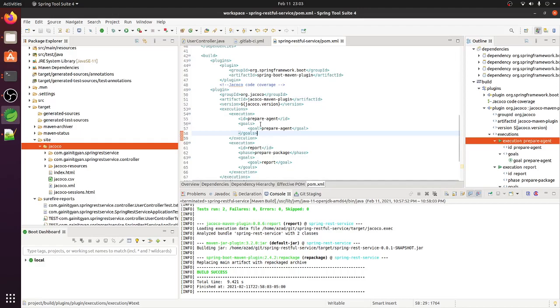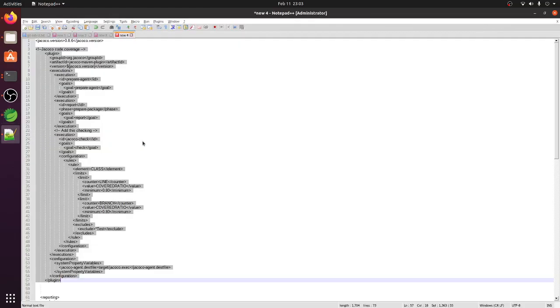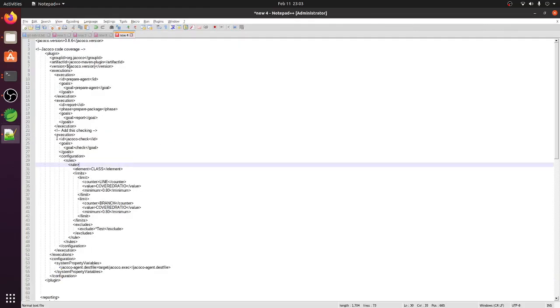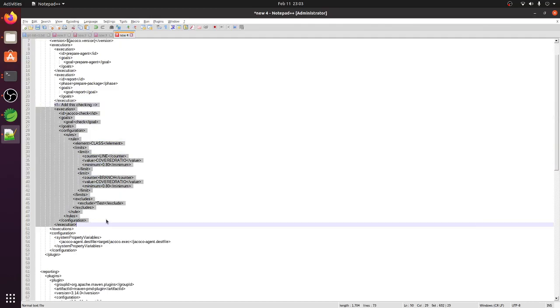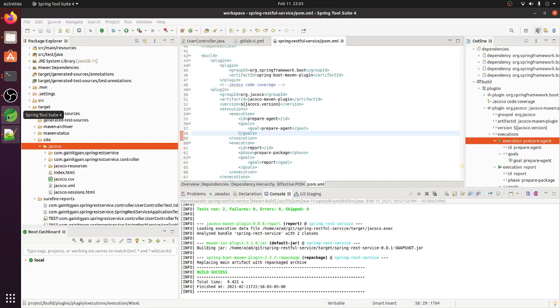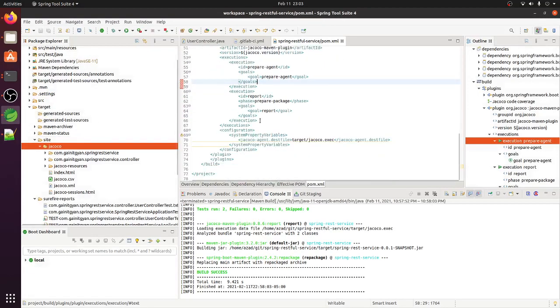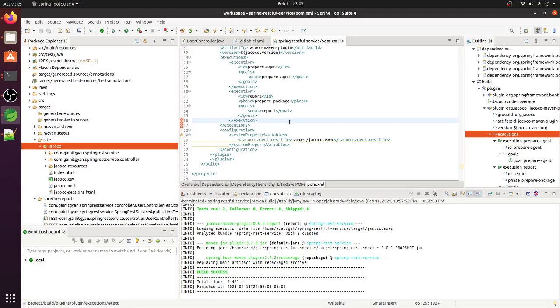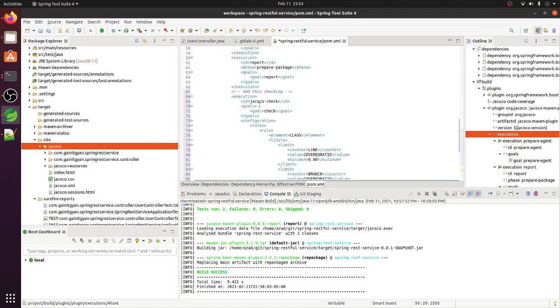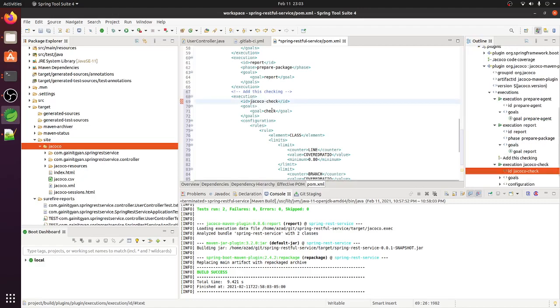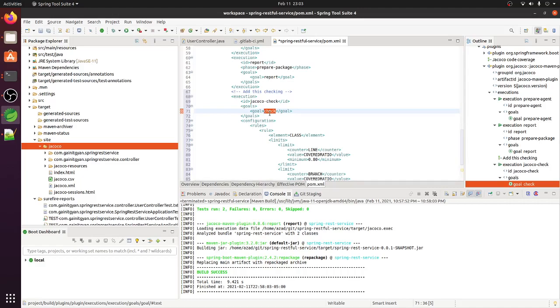To achieve that, we can add another execution to our pom.xml file, and we'll call it check. So let's go here and add that under execution, and I will call the ID Jacoco check, and the goal is check, and this will get picked up in the verify phase of Maven.